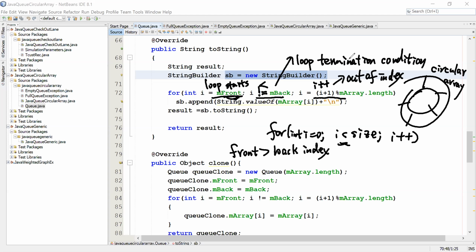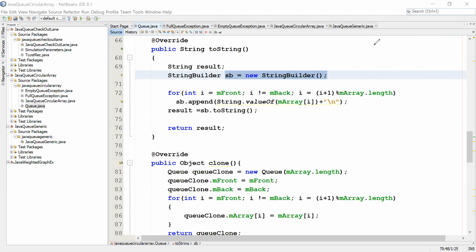Okay, so over here, this is very useful. Keep this also in mind. When you write a loop with a circular array, you can start anywhere and end anywhere. And over here, we don't call it incrementing your loop variable.